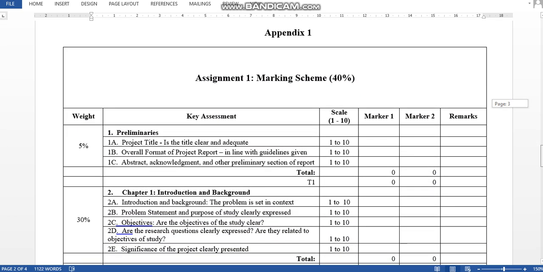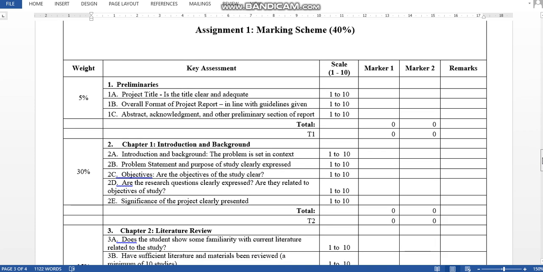I need to explain to you some of the marking scheme, because I believe if you do not know how your work will be assessed and where you can score, where you can lose marks, it is wise that you go through the assignment 1 marking scheme. I may just run through it. You only need to write 3 chapters, chapter 1, 2, 3, with the contents that are specified earlier. But overall, you still need to provide a title.